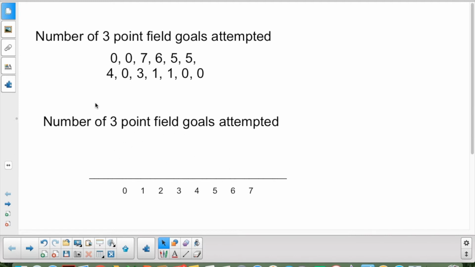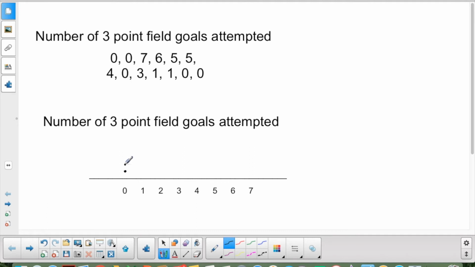It's used with small amounts of data, and the reason is because it's real easy to draw. And you get a quick look at what a distribution is. A distribution is this right here, the number of 3-point field goals attempted. So what we're looking at here is, all right, how many zeros were there? 1, 2, 3, 4, 5. And we're going to use a dot. We're just going to draw a dot in there to represent each one.